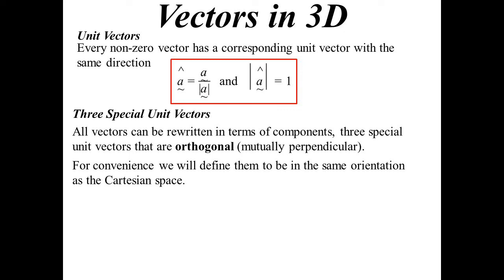Same as we did in 2 dimensions. We used the x and the y-axis. We resolved it into that. In the x direction, i. Same as in 2 dimensions. In the y direction, j. But now we have a third one, which will go in the z direction, and amazingly, we call it k. So we'll have i, j, and k now as our 3 special unit vectors that we're going to use.